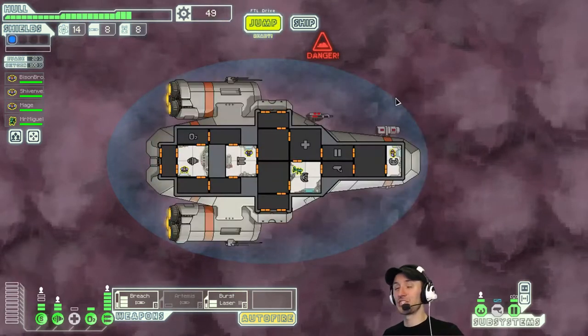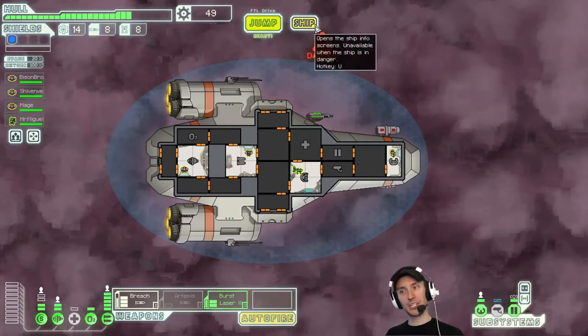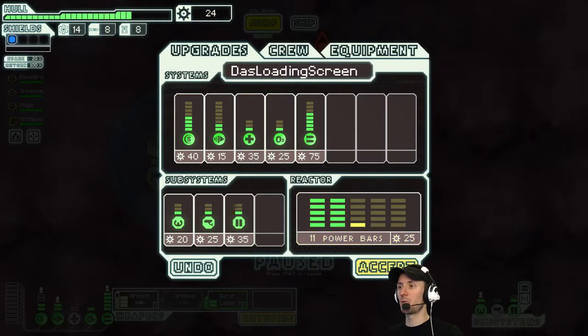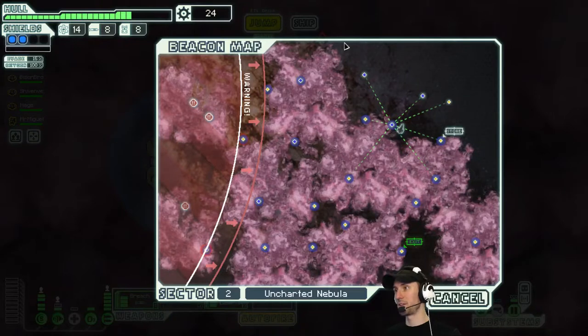Oh my gosh. You know the awesome thing? I got this game for $4.99. All right, so we are good to go. We could actually upgrade our reactor, which would bring the other shield online. Oh, we're one scrap away, but we could take that away and we could turn the other shield online. That's good bueno-ness.